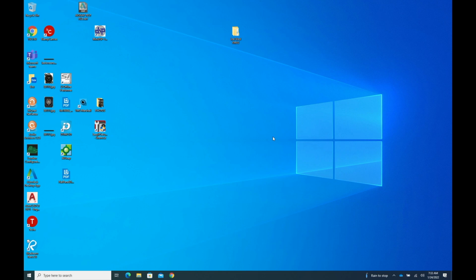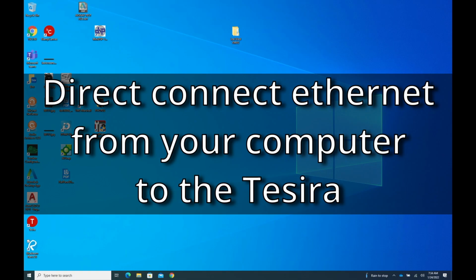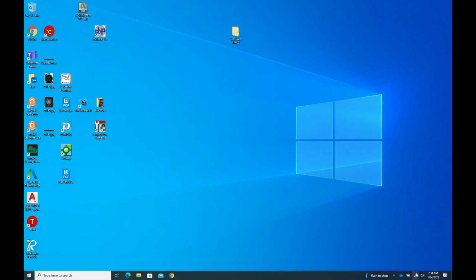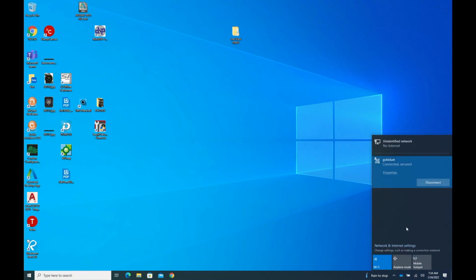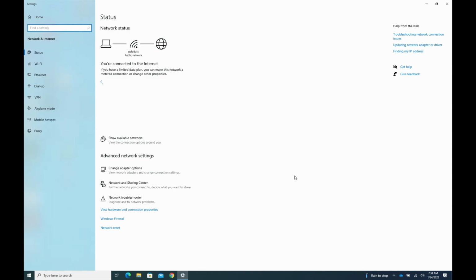How to program a BiAmp, a Tesira Forte AI. Oh, this one's Dante. So first thing we've got to do is look at our Tesira Forte BiAmp and notice the IP address. So we've got 169.254.89.63. We've got to come in here and change our adapters.